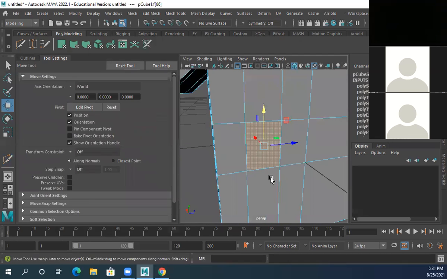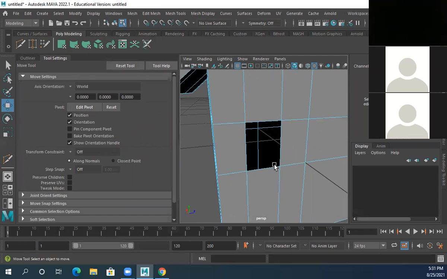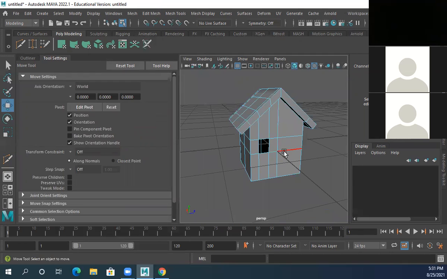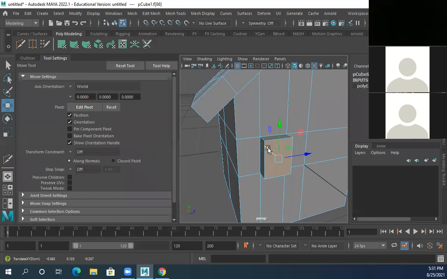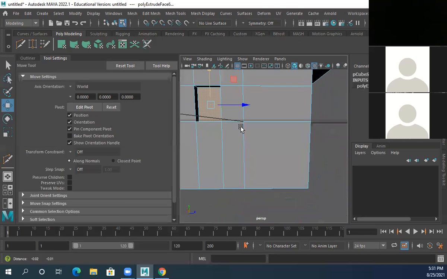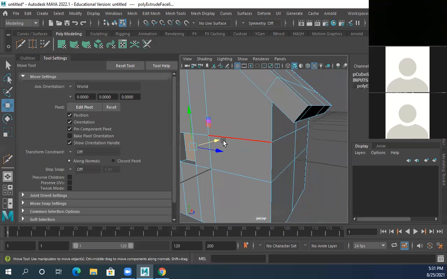What I want to do now is create a little window. I can either delete the face, and now you have a hole, but since these 3D models are paper thin, you only have weight if it has size to it. I would suggest not to. What we can do is extrude it out, or extrude it back in. So now we have a little bit of a window, at least a window hole.